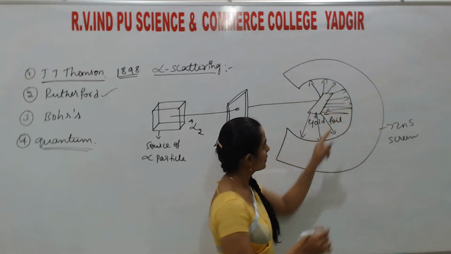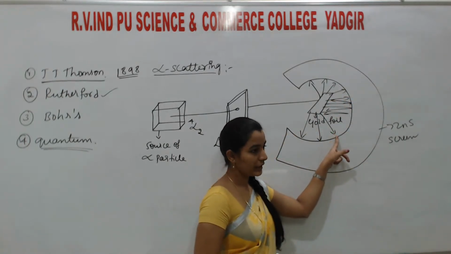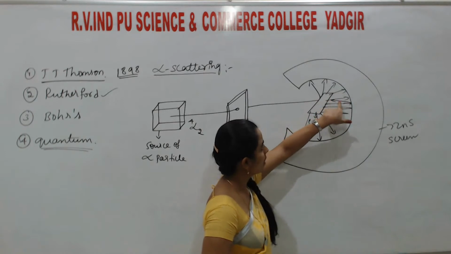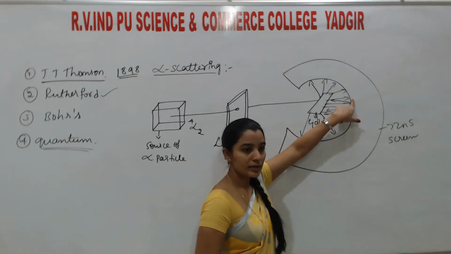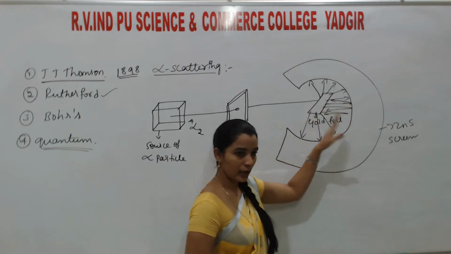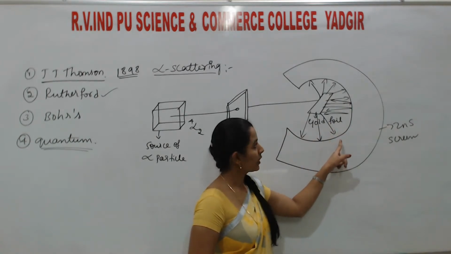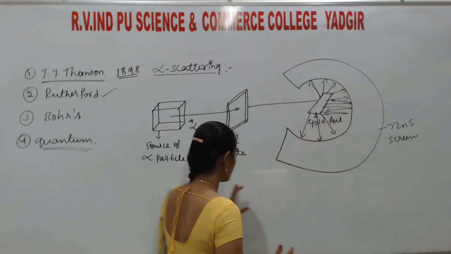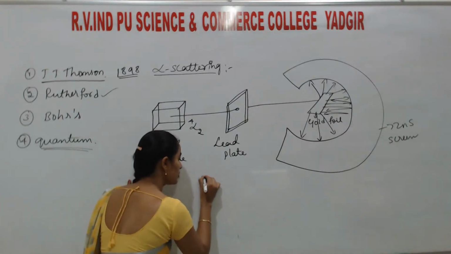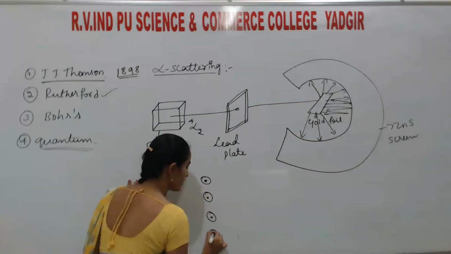Okay, so listen here, what I am doing. Some are reflected back, some are deviated, some go straight. Some fall directly on the screen, some are reflected from the screen at 180 degrees, completely reversing back, and some are deflected at different angles. Understood? So I say listen, how does it happen? These are the atoms you see. Electrons and protons are present in the gold foil.